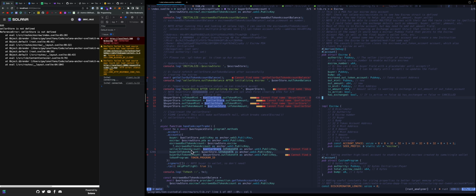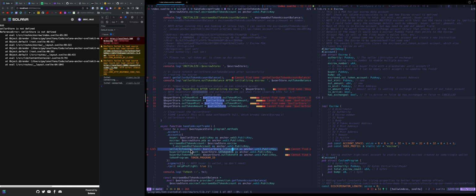The seller's associated token account address: I feel like if I only have a single user store, and I'm not saying I have to have just a user store, but the original idea was to get rid of the buyer store and seller store and consolidate into one user store.